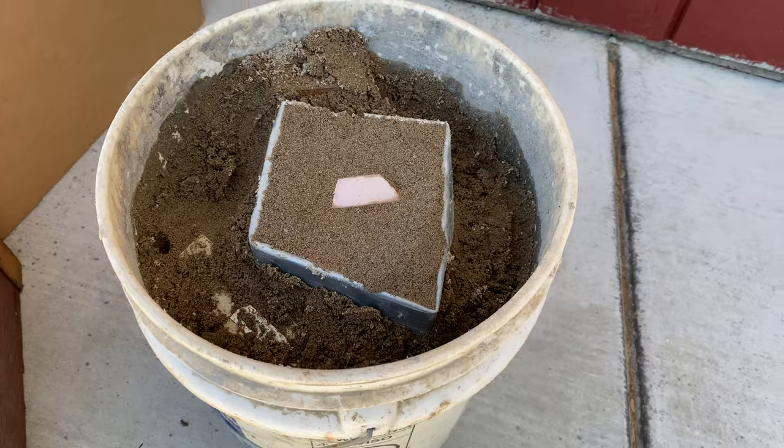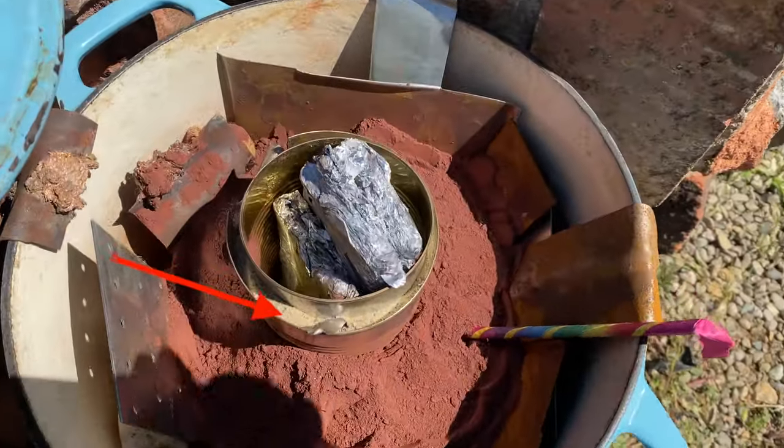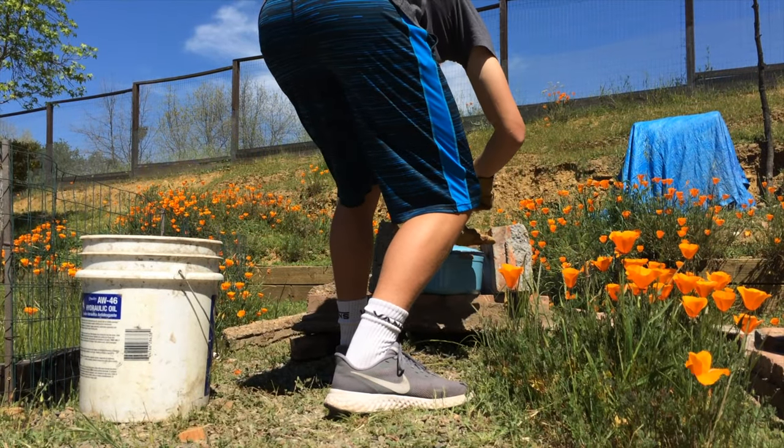And as you can see, I actually changed the orientation of the foam to make it a bit easier. And there's my setup. And you can see there's the sand I put in between the two steel cans. And now I'm lighting it. And here we go.